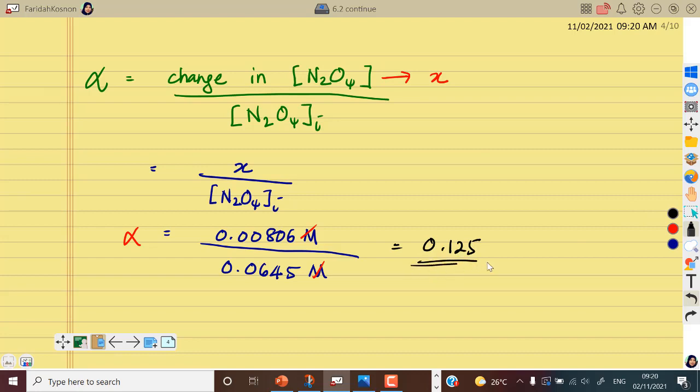So this is the fraction where N2O4 is being dissociated. Dia telah mengalami penguraian. So sebanyak 0.125. Siapa tu? N2O4. Sebab reaktan yang mengalami penguraian ataupun penceraian di situ. Okay, so settle with degree of dissociation. Jadi nanti bila buat soalan tutorial, maybe you boleh tengoklah video ini sebagai panduan.